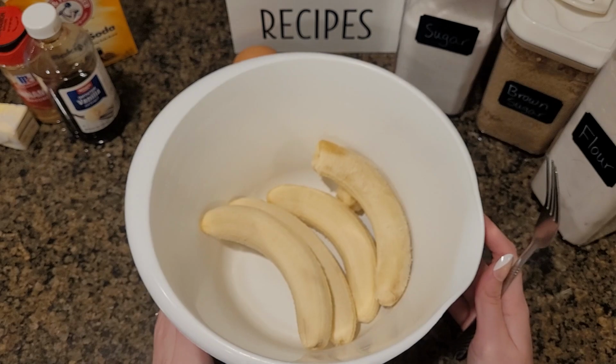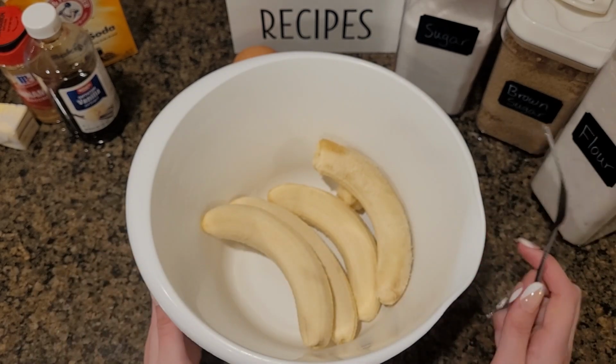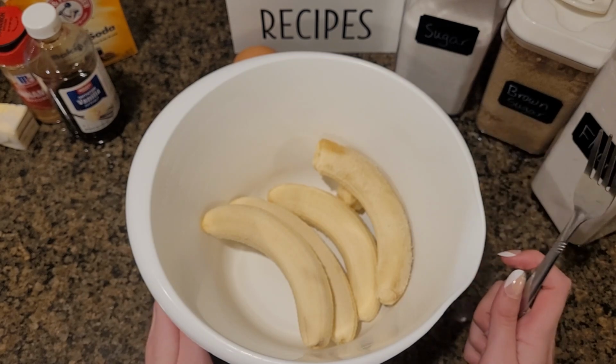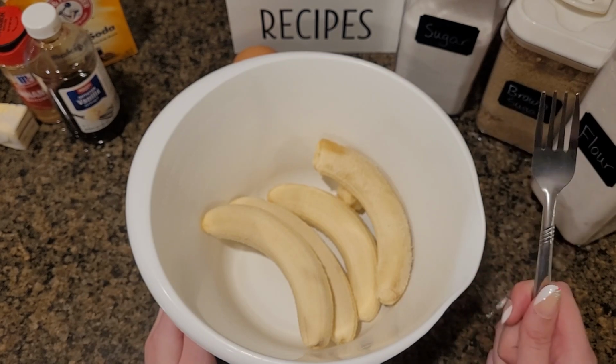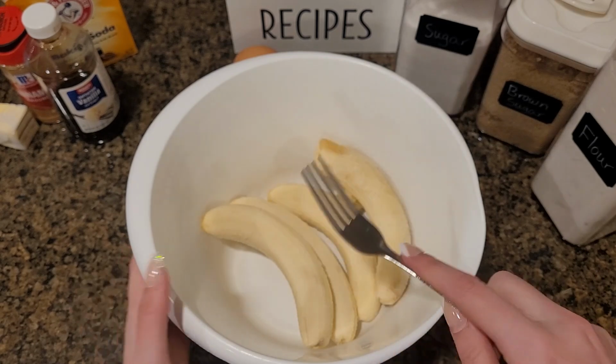So I have peeled all of the bananas and they're in this bowl. And now we need to mash them. I do not have a good tool for mashing things, so I'm just going to use this fork.